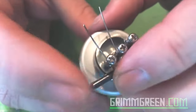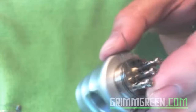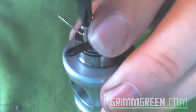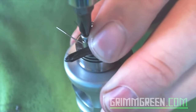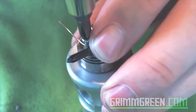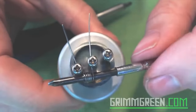What I do is I just set my finger here. I'm going to hold the coil right where it needs to be, basically. And then I'm going to take my screwdriver and tighten down this one, and you just want to make it tight enough to hold the wire. On a lot of these atomizers, if you keep screwing it down and keep screwing it down, it's going to eventually clip your wires. So I just go tight, just like that. It's holding my wire in there really well.